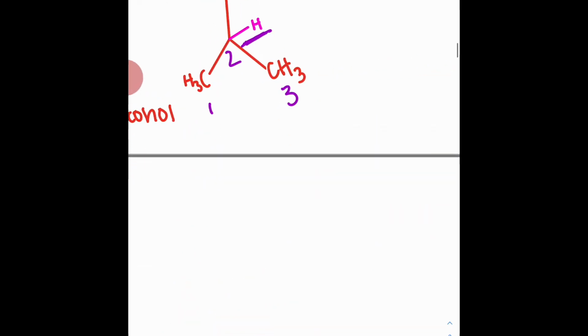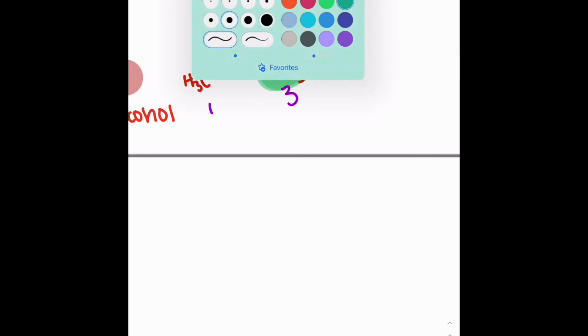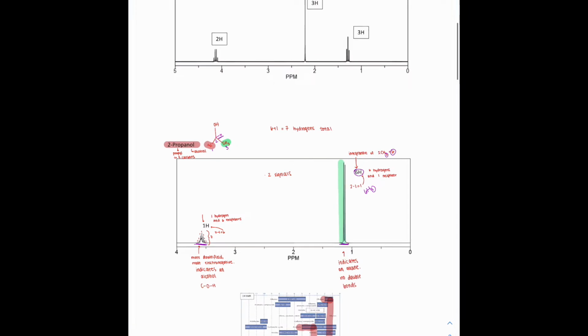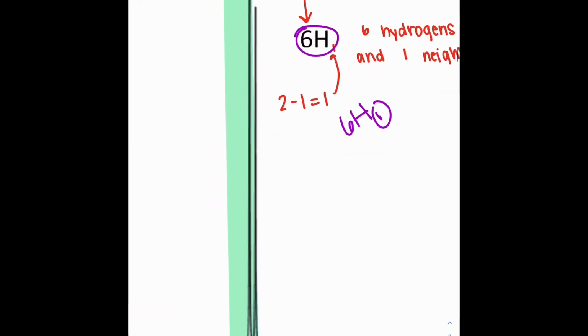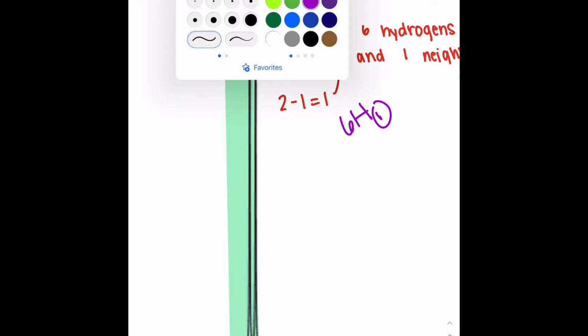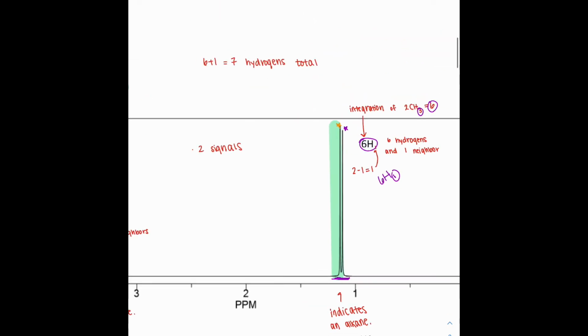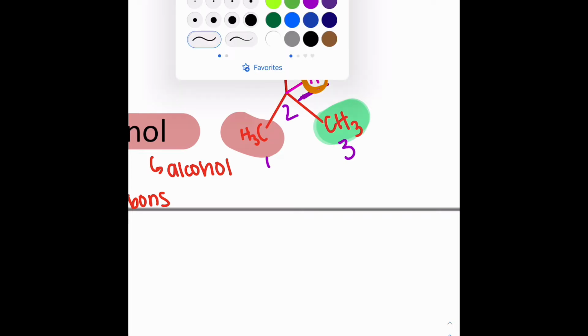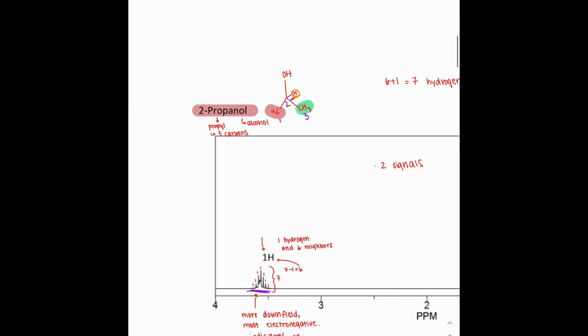So there are 3 hydrogens right here attached to that carbon, and then the same thing over here. And we said, based on the number of peaks, that there's one neighbor. So there's that initial peak right here, and then there's that additional peak for the neighbor. I'll do that in a different color. So that additional peak for the neighbor is probably indicating this hydrogen. So if we want to check that, we do have another signal.